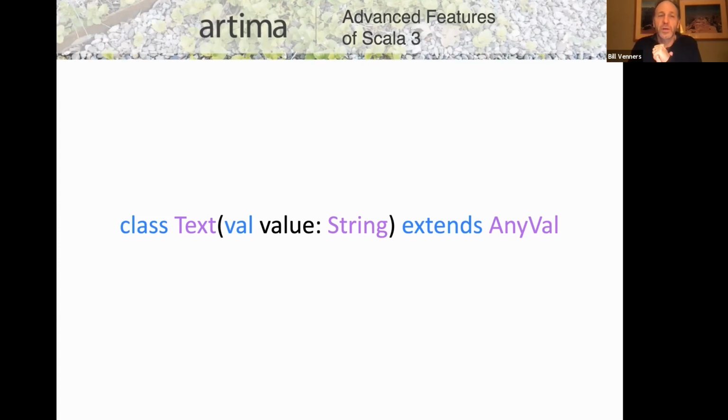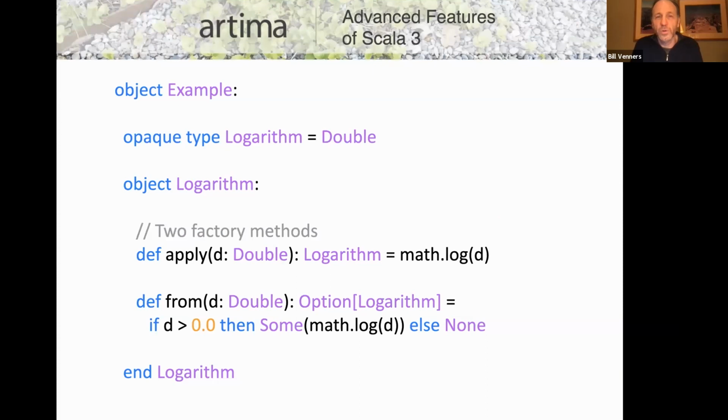It has another feature that, for example, you can implement an interface. And whenever you use it through that interface, it boxes it. So there are all kinds of times when it boxes. What was desired for a long time was a way to not ever box. And that's called an opaque type. This works in Scala 3 only.